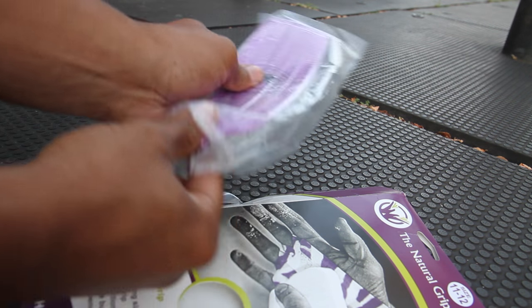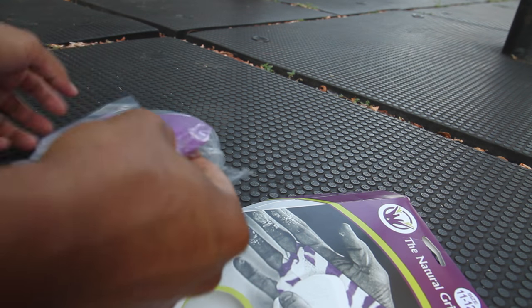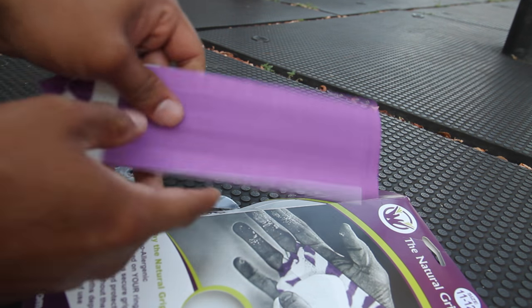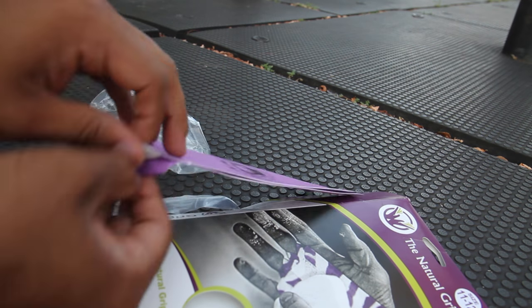Now for the cons. These are not good for muscle-ups. They have way too much grip. Unless you're going for low repetitions, this is going to give you a lot of trouble doing your muscle-up because it has so much grip. It's going to actually make the movement of going from the pull-up to the dip that much harder.